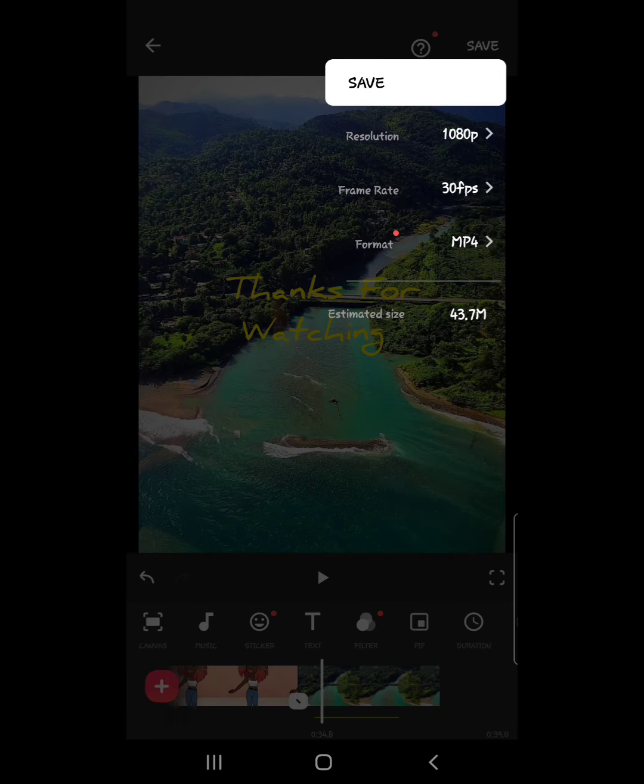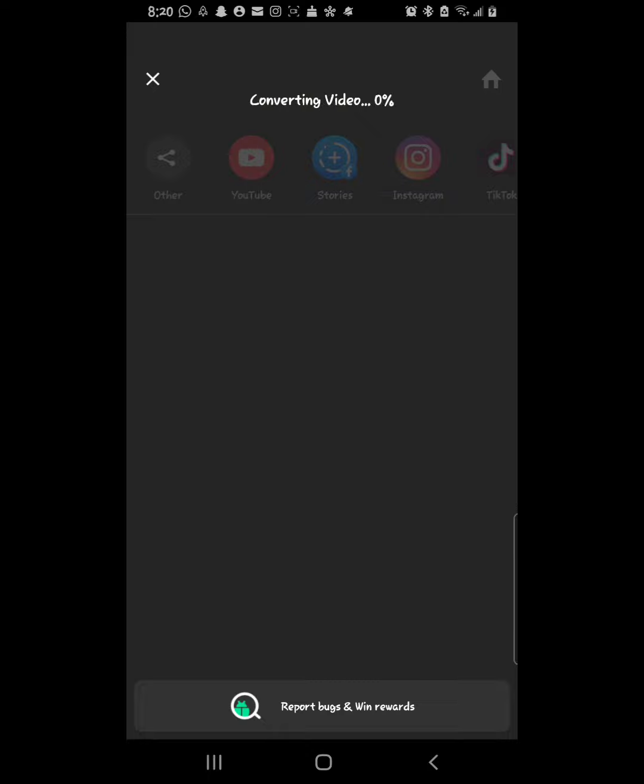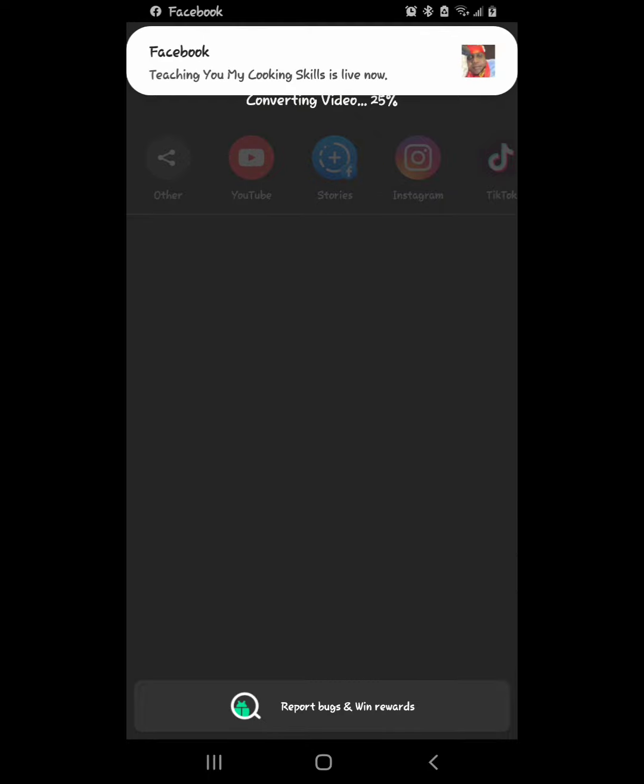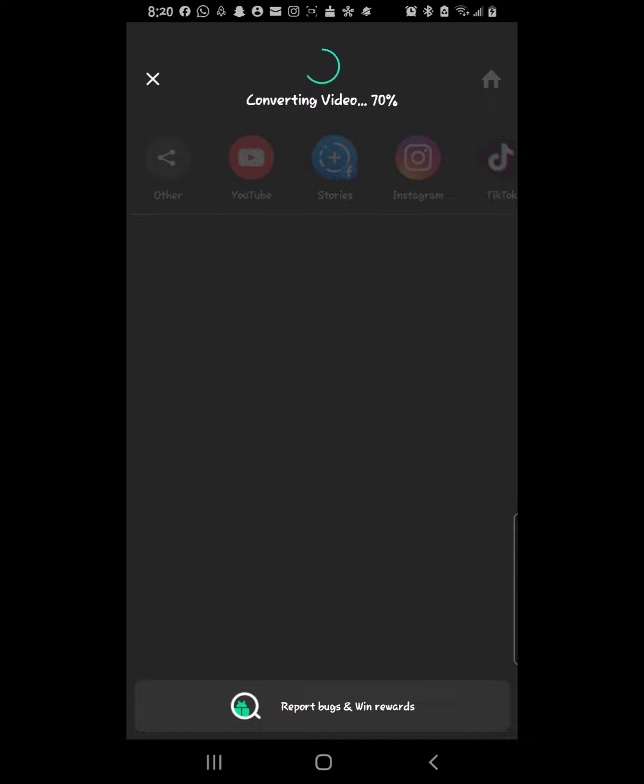And this should take around maybe, depending on the length of your video, this video is not a very long video, so this should take around maybe 20 seconds, 30 seconds. And then I'm going to just click on it to make sure that it has been saved. Well, it has. And I'm going to click on the section for YouTube, and it will bring me straight to my YouTube page.